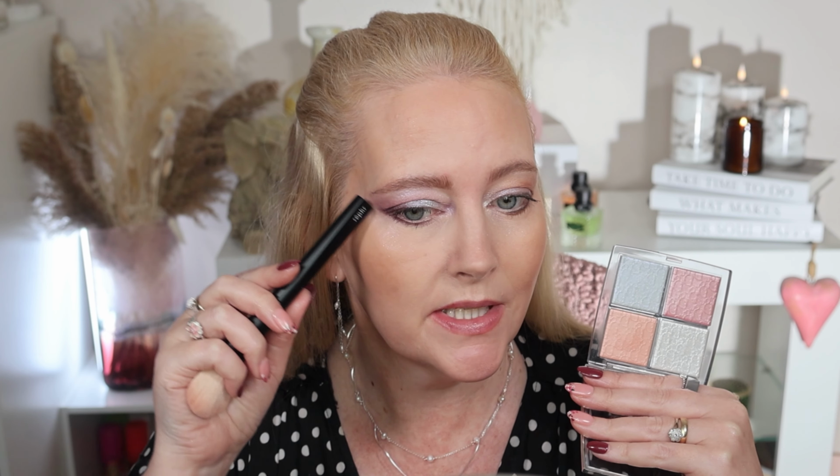I always keep one of them on my desk, one of the two I've shown you. So maybe I'll try putting this one in my desk for the rest of the winter now, because this is perfect, isn't it, for the sort of winter shades. So I've added some mascara, and I just used a little bit of concealer to clean up where I had too much shimmer coming down there. Anyway, so there's the final look again with mascara. Particularly love this one, really do.